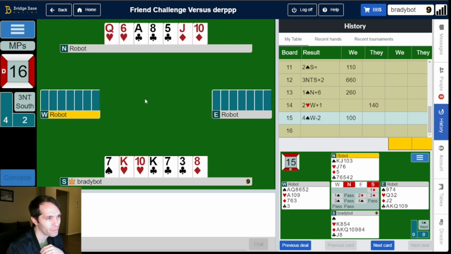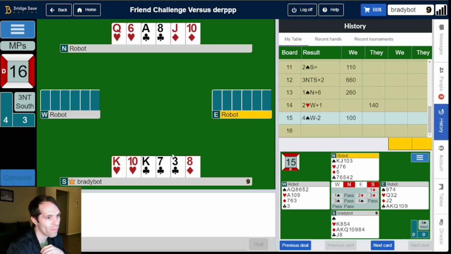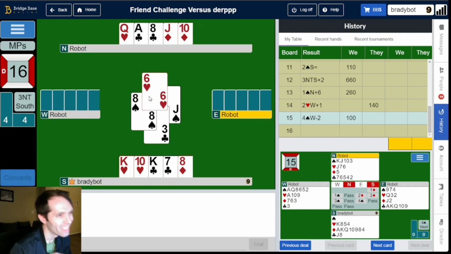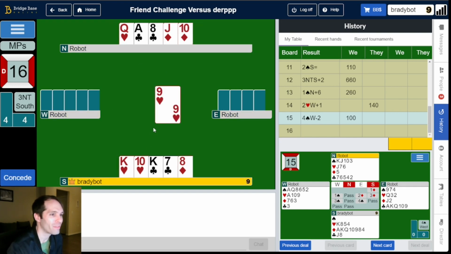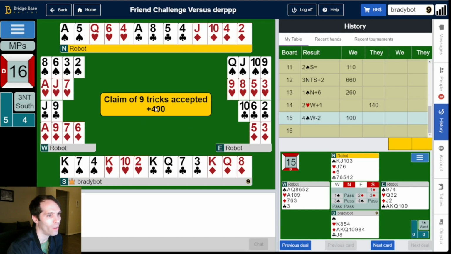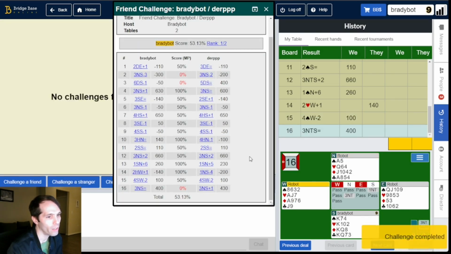Okay. Okay. Don't show out. All right. Made three. Clubs were splitting all along. How'd we do? Ooh, our opponent snuck a heart on the last one. Very cool.